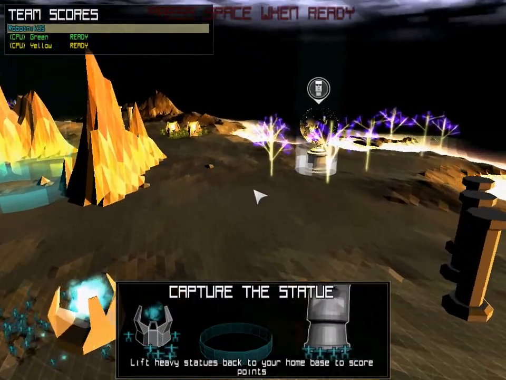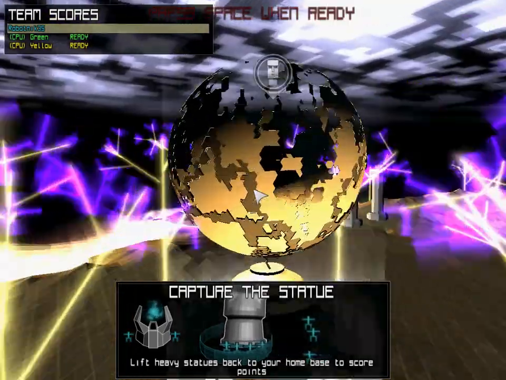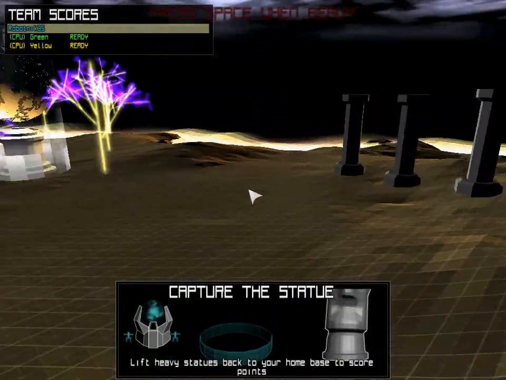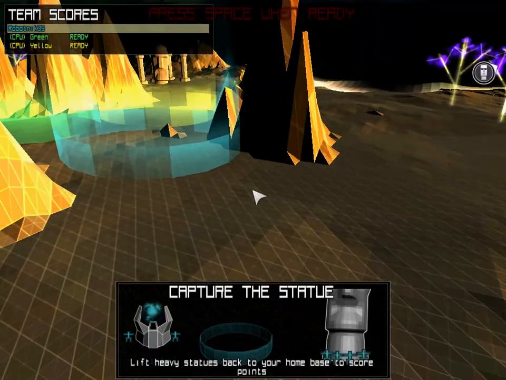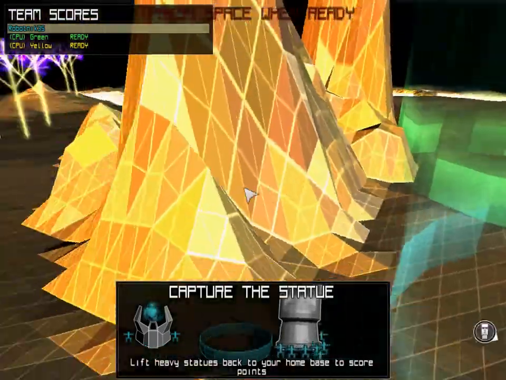Alright, now we're gonna get into the interesting game mode. So this is capture a statue. Lift heavy statues back to your home base to score points. This does appear to be one of the statues. Oh, it's the shattered sphere from Darwinia. Okay, my Darwinians are like right next to it, so I can just go immediately for it. Okay, so I have to take it to this circle, I assume? And those are the circles of the other Darwinians.